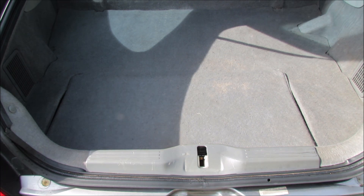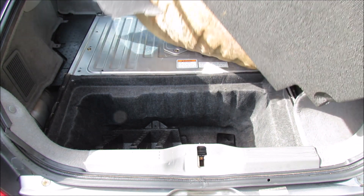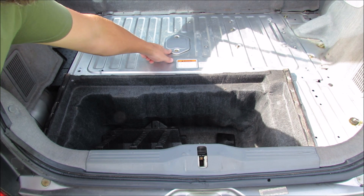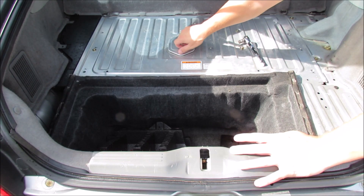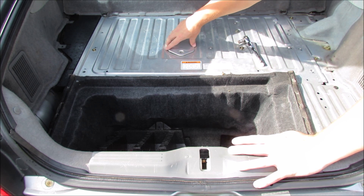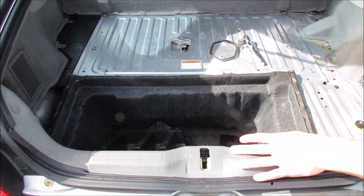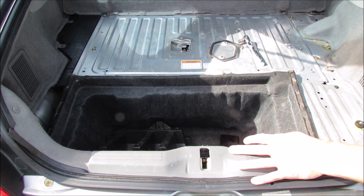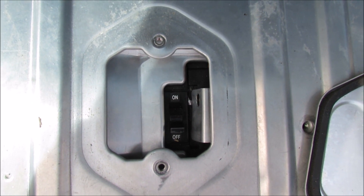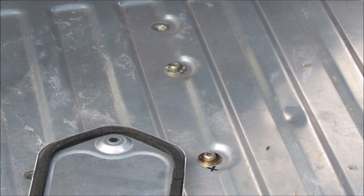Remove the rear trunk carpet — it's a small flap. Lift up on it and pull the whole assembly out of your way. Near the center, you'll find a plate. Remove this plate with the two 10 millimeter bolts. Removing these bolts allows you to remove the plate, which covers the enormous breaker for the electric motors and the battery pack. Mine has been switched into the off position — do this before moving forward. This must be done for your safety.